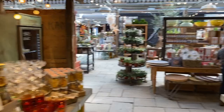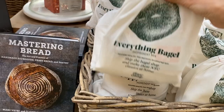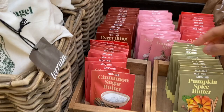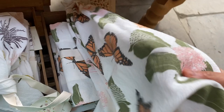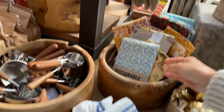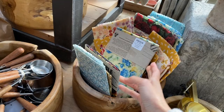One of the things I really liked about the store was how they had different books throughout. I can't imagine making my own bagels at home — that seems so difficult. These are little butter mixes — at Terrain when they give you that bread in the pot, sometimes they season the butter. I think ours was lavender butter. These are little spice packets you can use to season the butter for your flower pot bread. I have a thing for tea towels — I like to buy vintage ones on eBay made from 100% linen. These beeswax wraps had such pretty designs; they're nice to use to avoid plastic, though eventually they wear out.